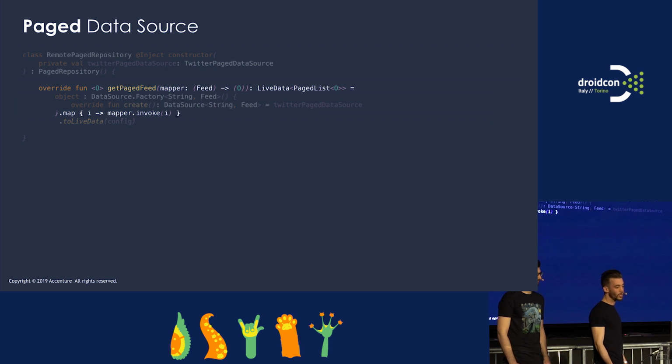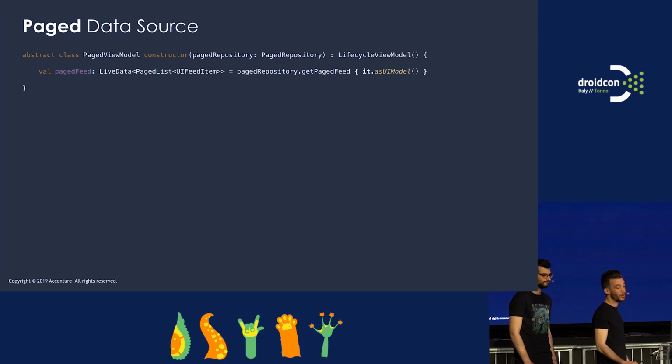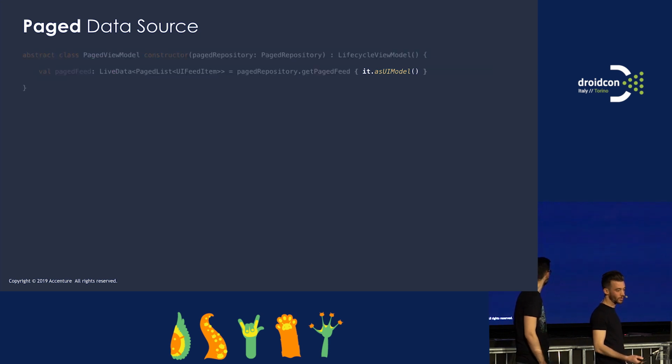In this way, we use the map operator on our data source factory, and then we map our model correctly. Then the mapping function will be passed from our view model as, in this example, a specific mapper that is declared as an extension function.